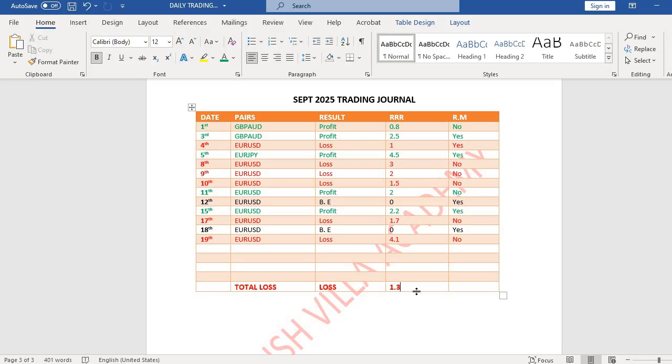Imagine. So I over leveraged it because I had to scalp. I was looking for trading opportunities, and at the end of the day, I lost a lot of money. If I had lost just one half, it would have been fine. I'd still be on a positive, but I lost 4.1 half. Imagine.